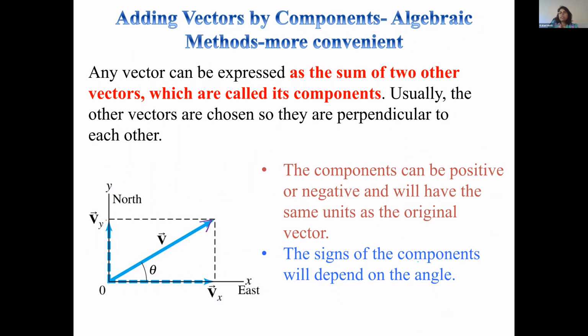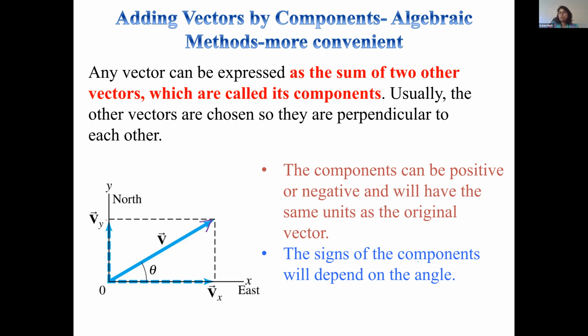But in class, we are not able to do the graphical method since we don't have the rulers, we don't have the instruments to perfectly draw the vectors. Because of that, we're going to use adding vectors by the component method, or the algebraic method, or analytical method, is the next one, right? First thing is we need to identify what the component method means. So what do components mean?